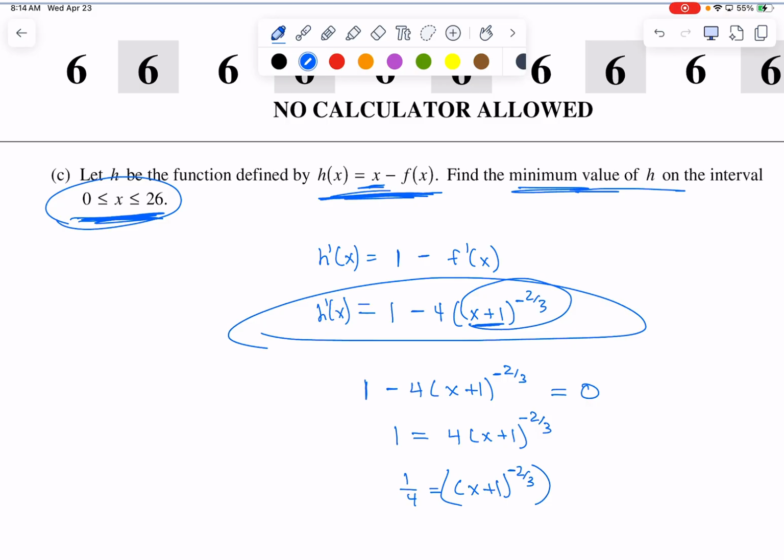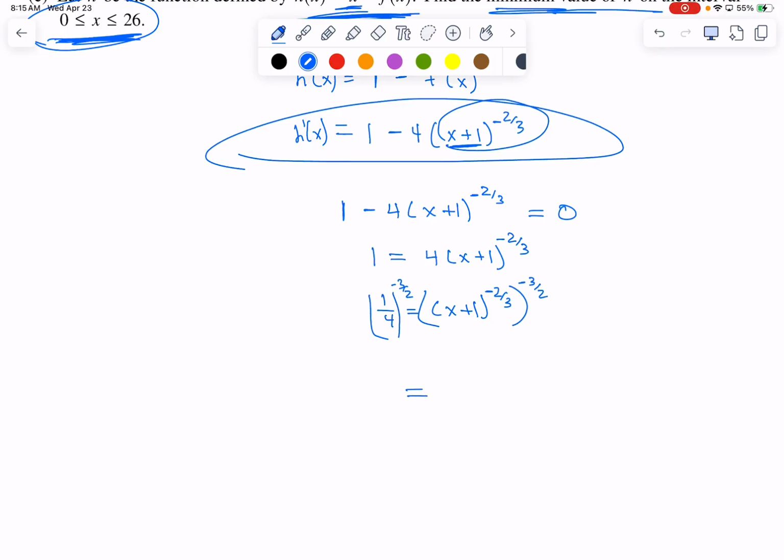The reciprocal power, -3/2, because then the power tower would cancel it. That'll give you an exponent of 1. You always raise to the reciprocal power. That was from pre-calc. I would have done 3 halves. Yeah, you want the negative to cancel too. Negative times the negative is positive. So that gives you x plus 1 to the first, does it not?